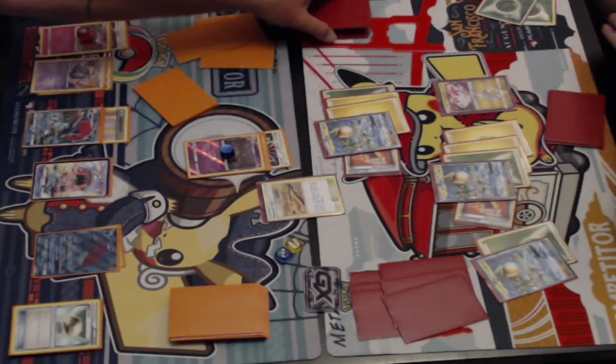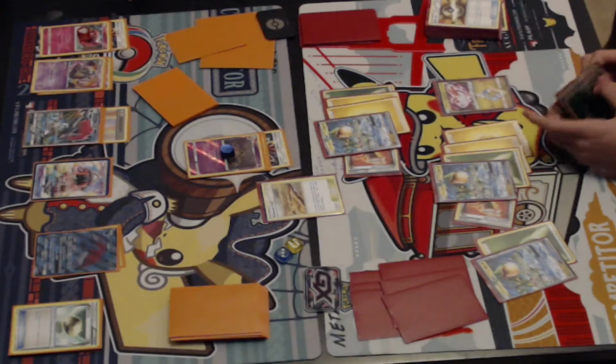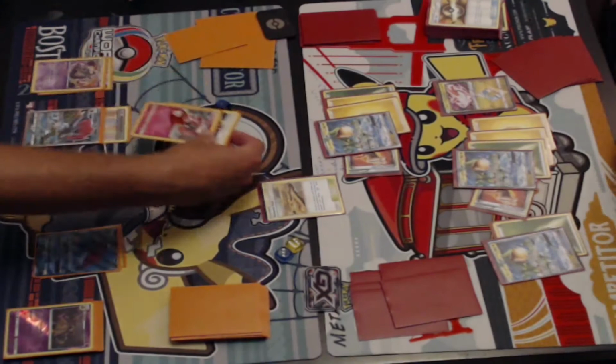What do you think about Vikavolt? You're dumping out rare candies, dumping out Vikavolts, so you'd have to play a bunch of rescue stretchers. I think the strength of this deck is you can build the consistency with four of each card. Four Rayquaza, four Fighting Fury Belt, three, and so on. That way you don't kill off your resources.